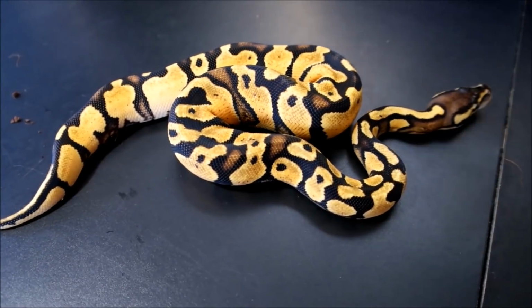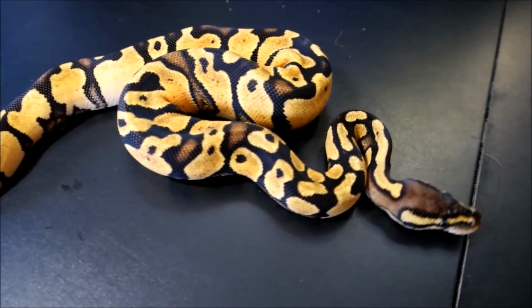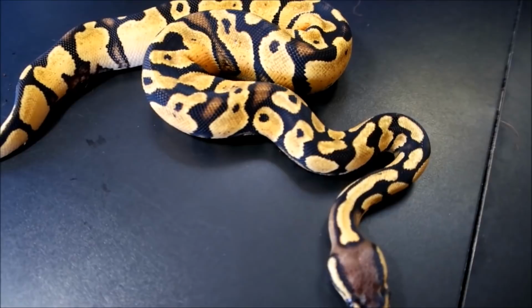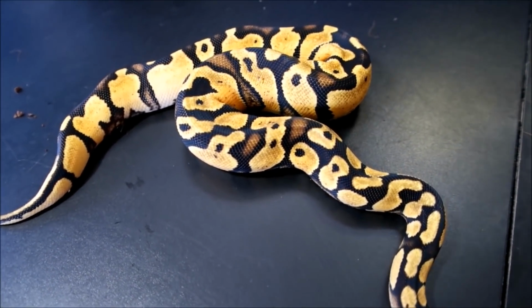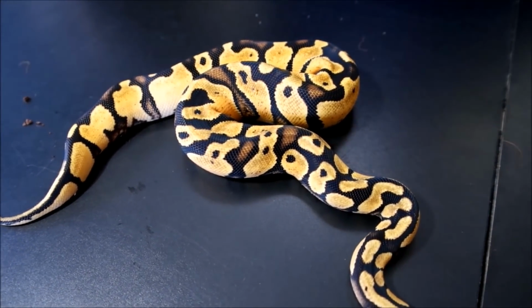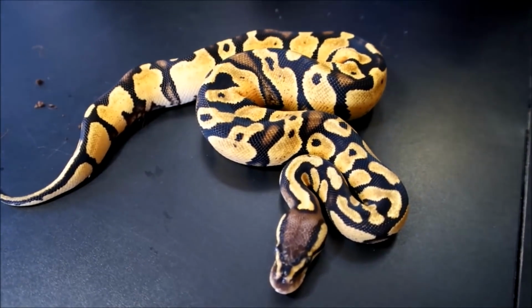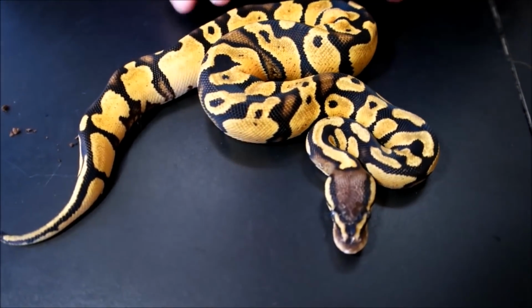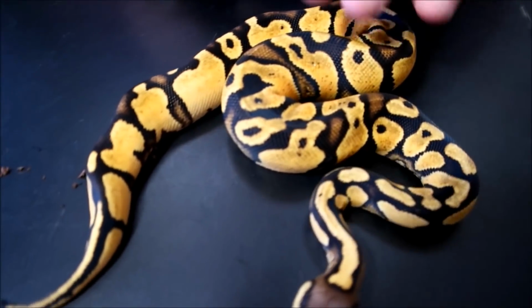All right, here's another Xanthic holdback. Of course, it's not visual. You can see how yellow it is, but we're not 100% sure the gene's in here. We were hoping that when it first hatched out that it was going to be a Firefly yellow belly, but it may just be a Pastel yellow belly and actually lacking the fire. That would be kind of a bummer, but I'm still okay with it because this snake is so pretty. I love how colorful it is, how deep the color is. It is just a gorgeous, gorgeous, gorgeous animal.